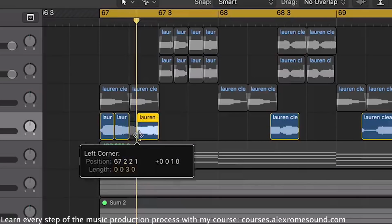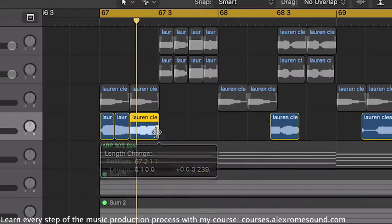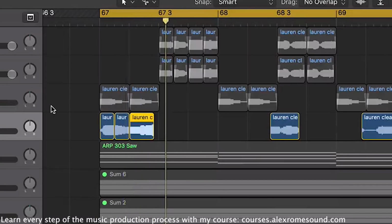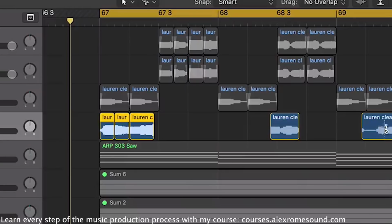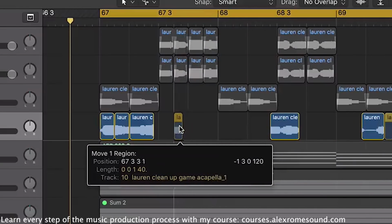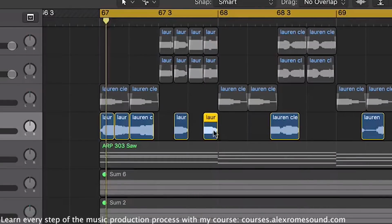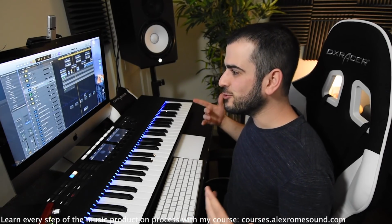So I think a nice way to go after those two first notes would be to transpose this down a couple notes. See, that's a nice little melody, at least in my opinion. La la la. So something like that, I could totally make a cool bass line around. And then we can continue our little chop fest. Do something like this. And bada bing, you got a cool little melody.